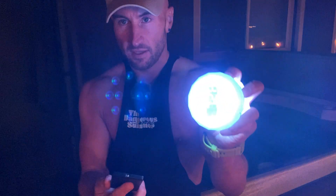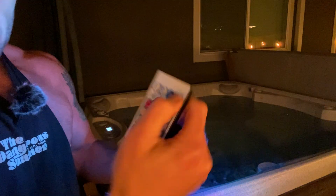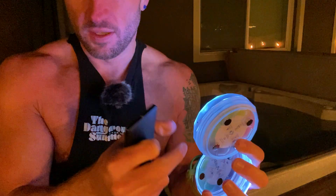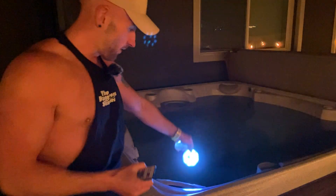This is my review of the submersible LED light and temperature gauge for your pool. I'm going to show you how this works. It's got a remote so I can turn it off and on, and there are two of them. They also have an LED disc that you can attach if you want them to sync. I'm going to go ahead and put them in the water right now.